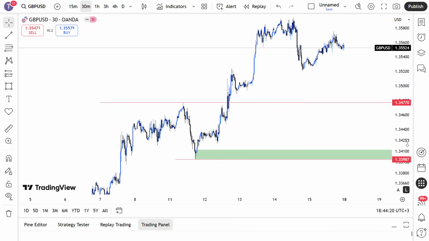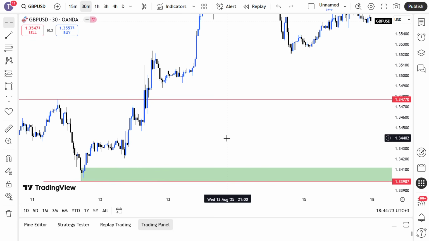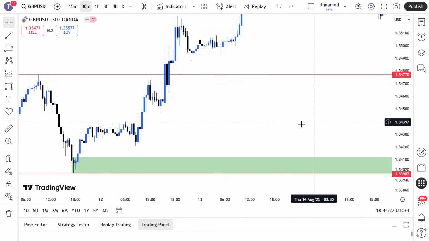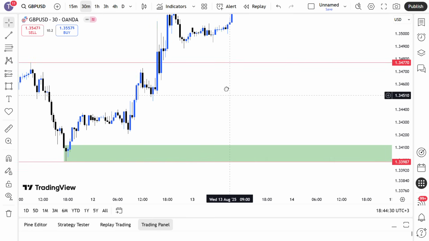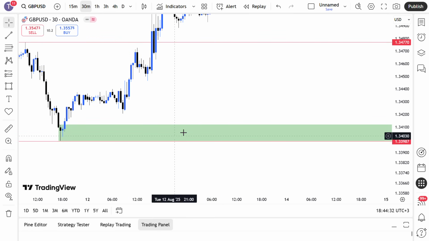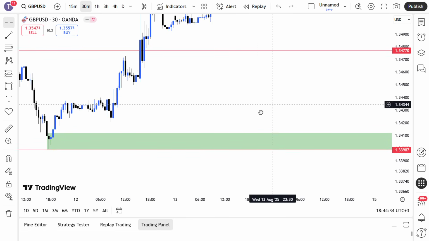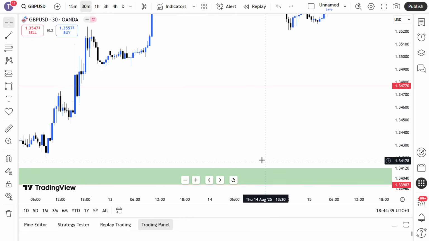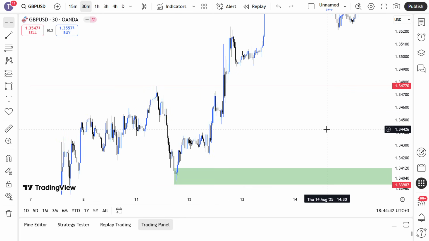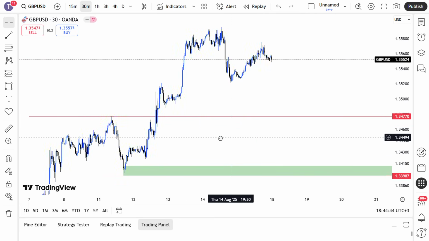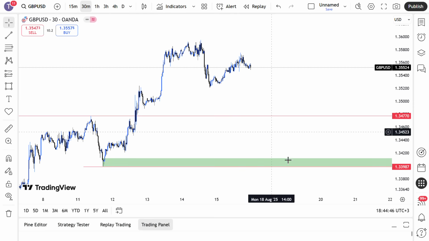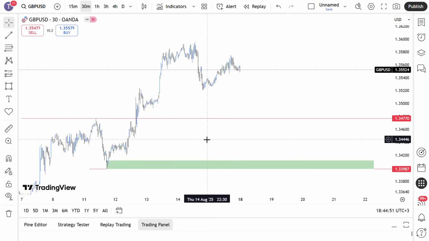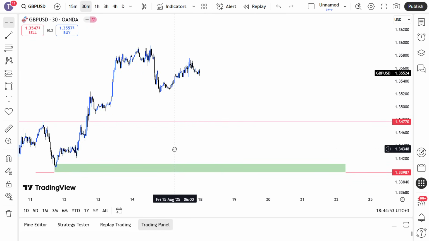Because I don't see any order block from the 1 hour and 30 minutes time frame above here, I will be expecting to look for buys from around this area. But if we get a good change of character from up here, it is okay. So we will be looking for that, look for buys to the upside. So I think that is for GBPUSD, and this is a very good bias that we will be expecting to look for trades.